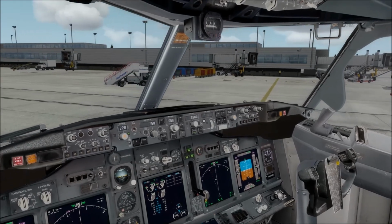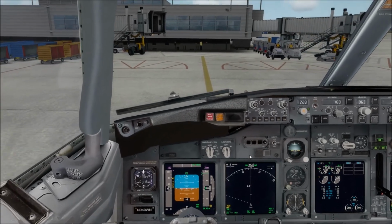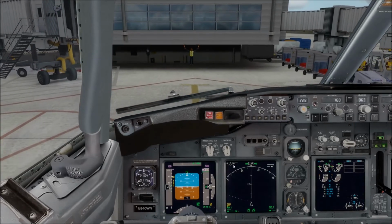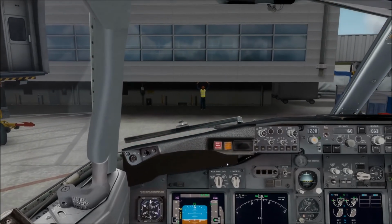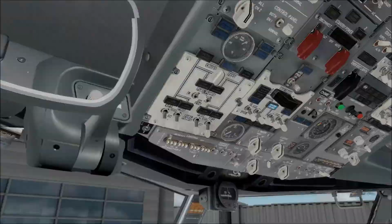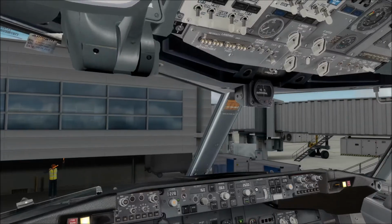And welcome to Midway. This was a lot of fun, this flight. So we'll park, get the aircraft shut down and cleaned up, and then wrap up the flight. It's going to be kind of difficult to see where exactly he wants us to park. There we are. Yeah, it was kind of hard to see. Brakes are set. Power is transferred to the APU gens. APU gens are on the bus. Engines can be cut. Jetway can move on over to us.